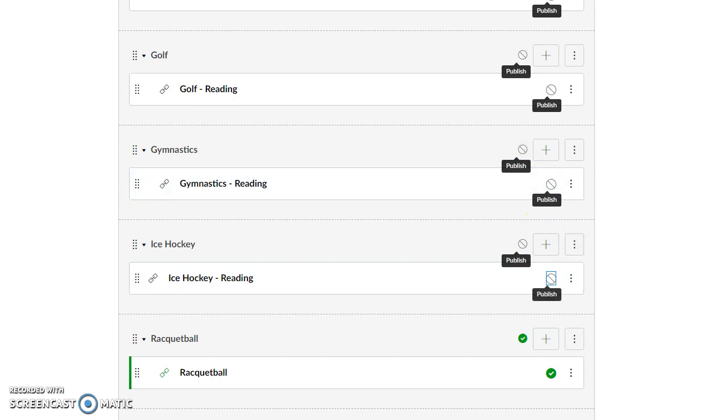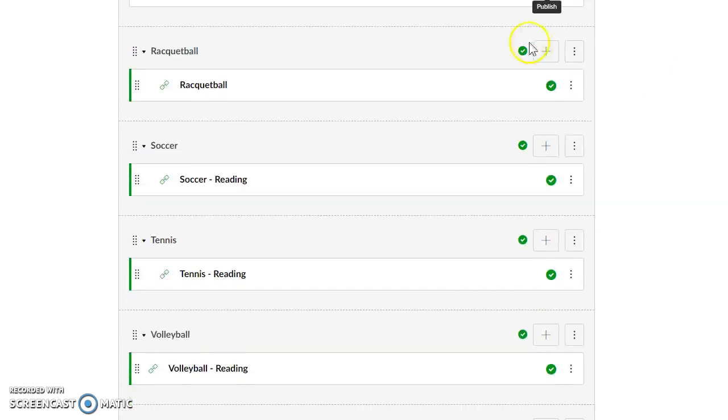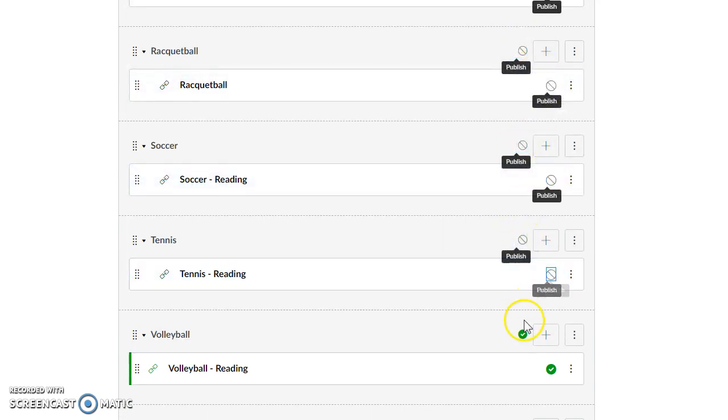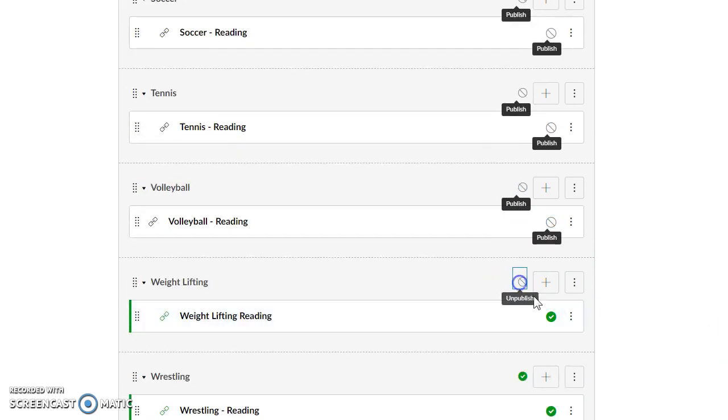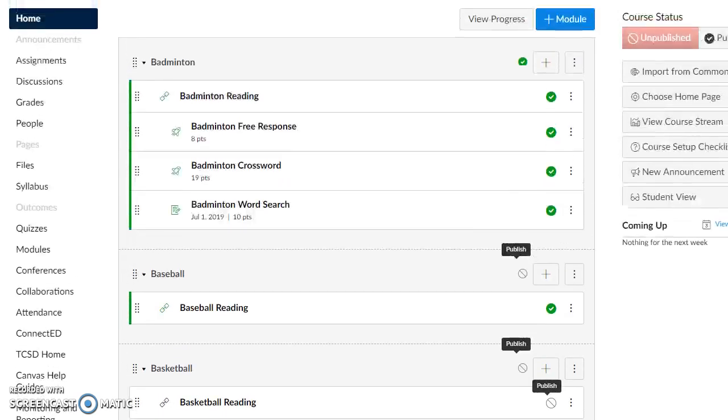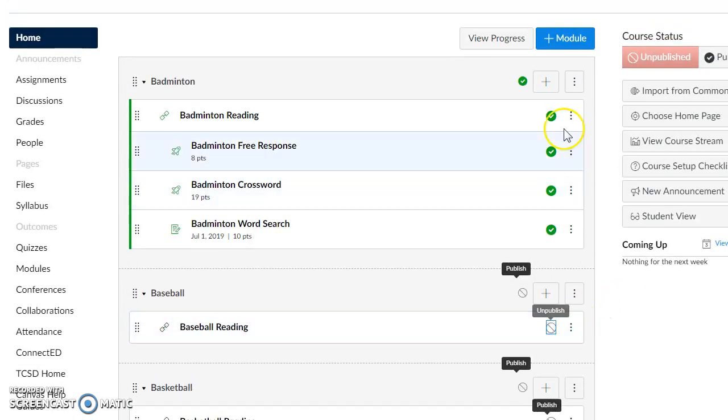And so what we're going to be seeing right now is only the badminton course module is going to be available to them, simply because I don't have the quizzes all uploaded on everything else yet. Okay, clicked. So right now this means that the only thing that student would be able to see is badminton.